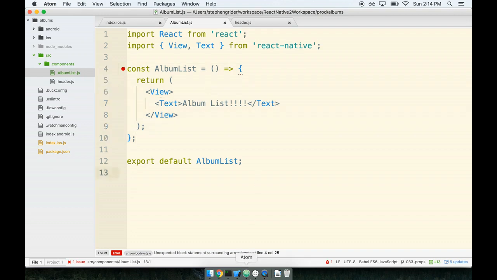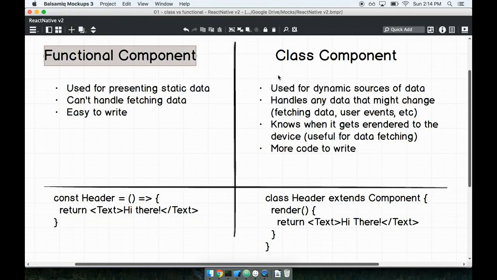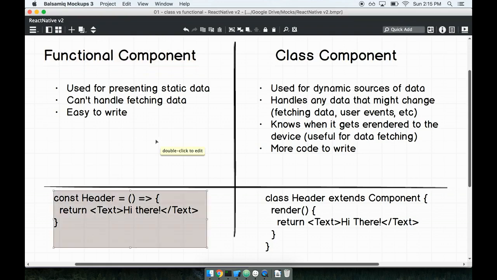Let's check out a diagram to look at some of the differences between functional components and class-based components. As I mentioned, we've been using functional components up to this point, and I've got an example one down here at the bottom. Functional components are great for an introduction to React, but their functionality, so to speak, is a little bit limited. You can kind of view them through an analogy of a garden hose or a pipe. You put data in one end, and JSX comes out the other. And that's it. There's no other ability for the component to fetch data or initiate more complicated operations that we'll figure out later on. It's just data goes in, JSX comes out.